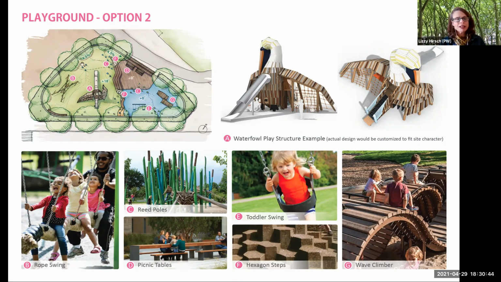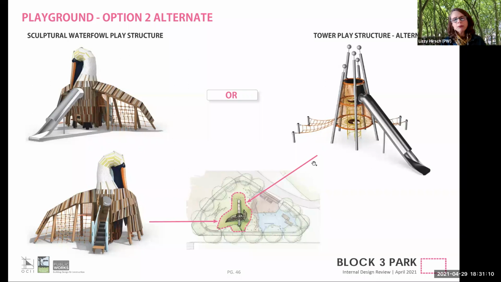But as soon as you graduated to this school age level, you would be able to climb this structure, the waterfall play that is based on the pelican, that will allow climbing and sliding, and that actually directly aligns with block 4 alignment. And then additionally, the option of a multi-user swing. And again, we wanted to give everyone another option, you know, if in fact folks really didn't like this idea of these whimsical creatures, then obviously we can use more traditional tower structures and slides.